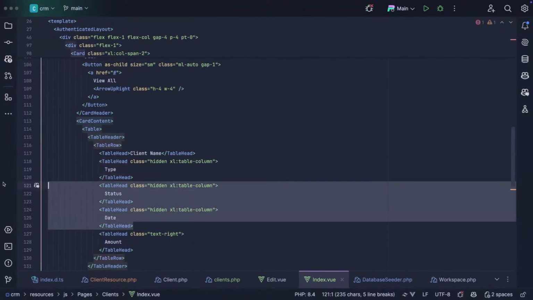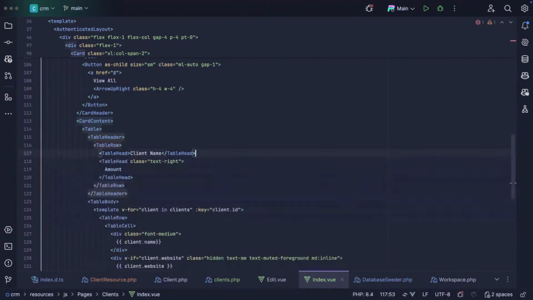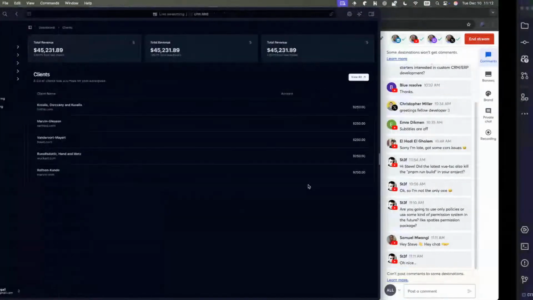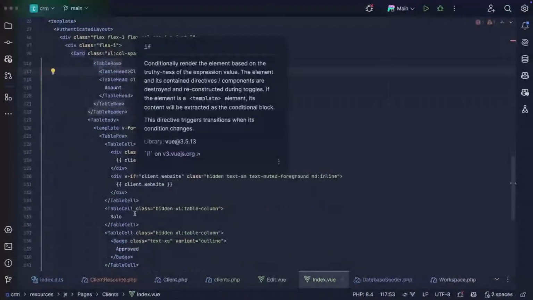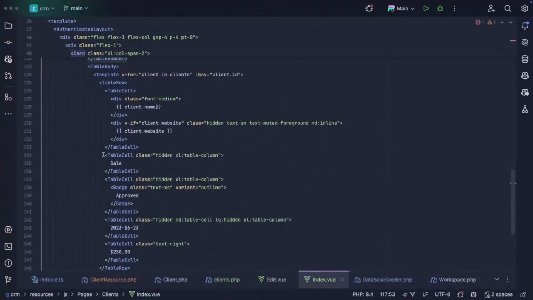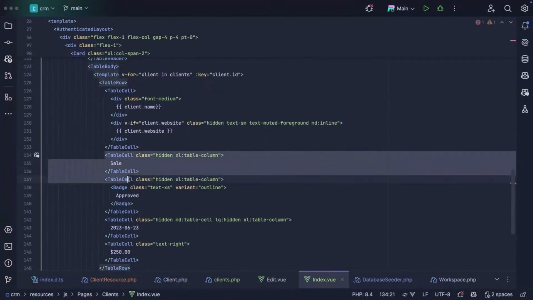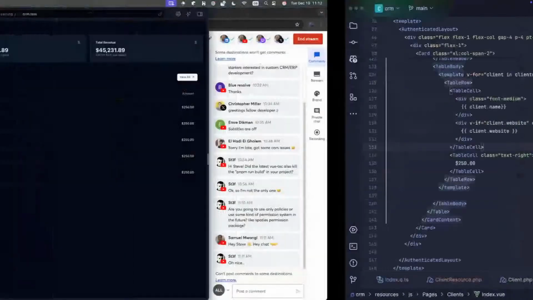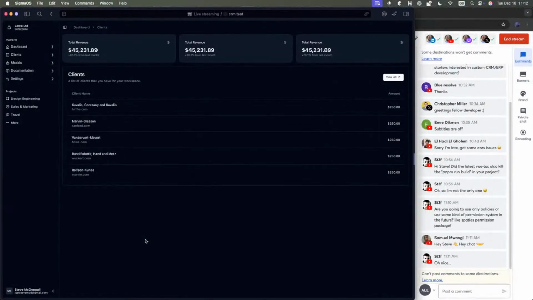Let's just delete those because they're not actually needed. We'll just delete that stuff like that, and that all lines up better. There we go. We're getting there.